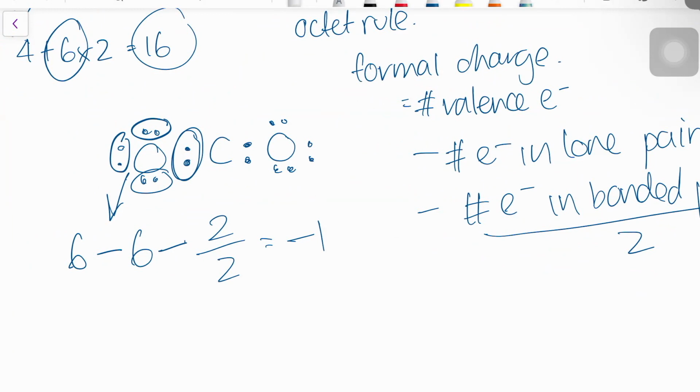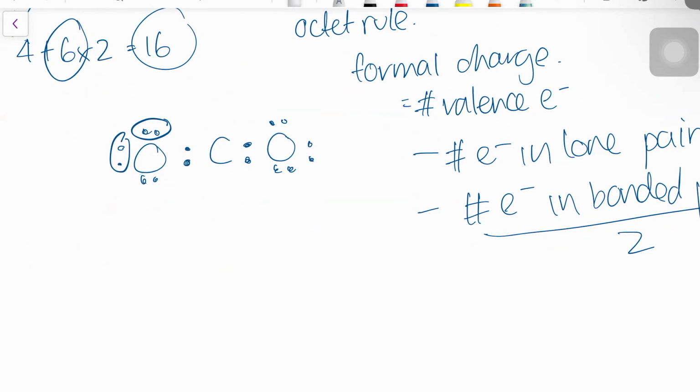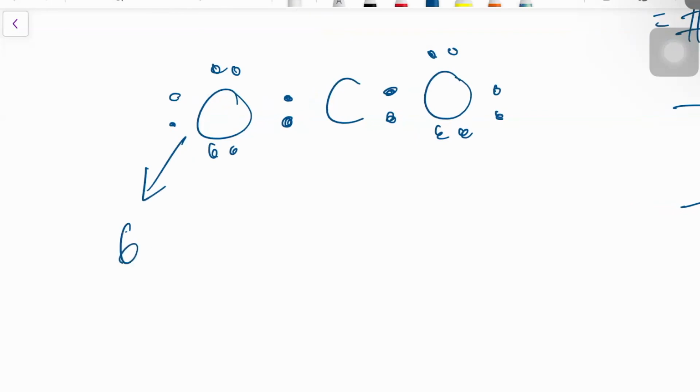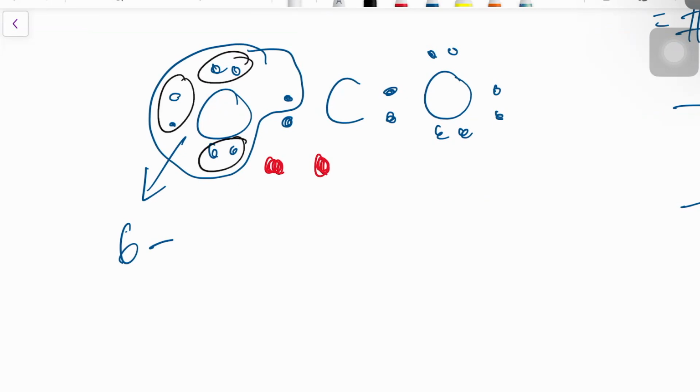The easier way of looking at it, though, the equation is actually not that difficult, but you can apply it a lot quicker. So, let me just get rid of that. The easier way is just going number of valence electrons, 6, minus the electrons around the atom. You can think of it in terms of when there's electrons between two atoms, one of them goes to one atom, the other one goes to the other atom. So these ones I put to oxygen immediately just because it's not bonded to anything else. And then the 2 that's between oxygen and carbon, I give 1 to oxygen, I give 1 to carbon. So when it's in a pair, distribute it between the 2 atoms, otherwise it just belongs to that atom.